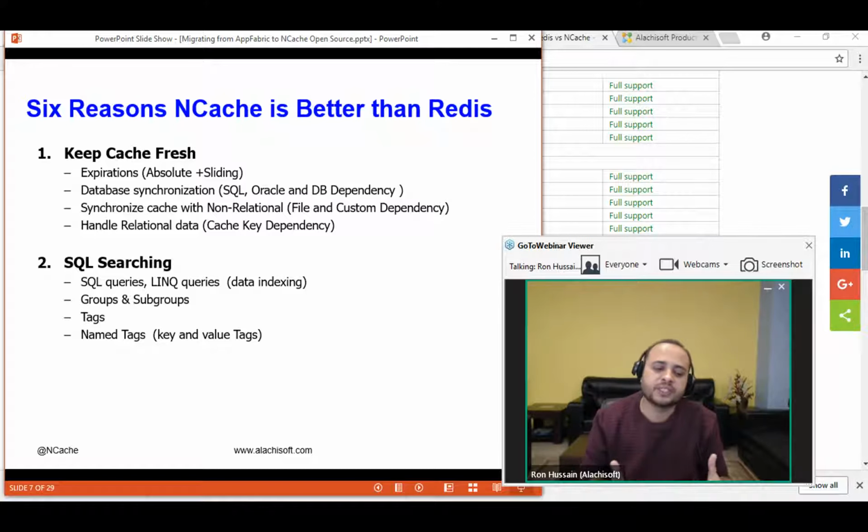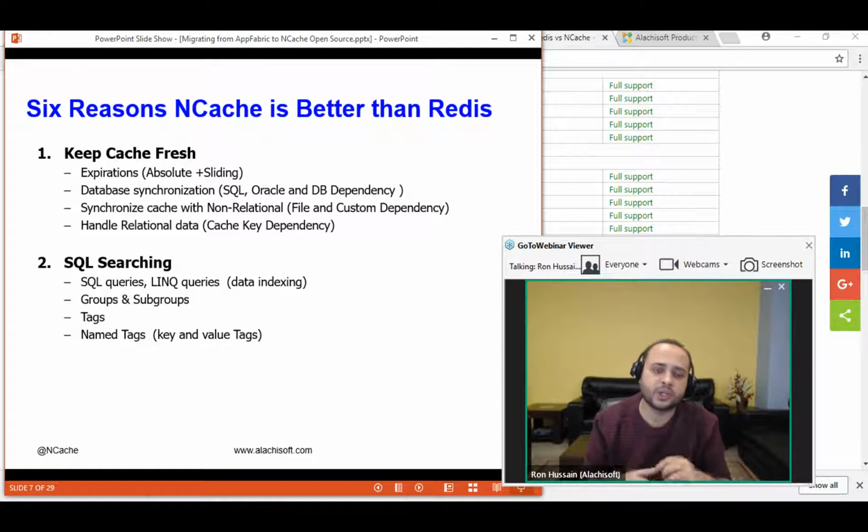Second factor would be SQL-like searching. On the cached items, you can get an SQL-like search. You can select products where product.price is greater than 10 and product.price is less than 100. So you can even search items based on SQL-like search APIs. So you would get the similar view of the cache as you would be dealing with database. And it's pretty fast in comparison. LINQ queries are also supported. That's another avenue. And then logical grouping within NCache is very strong in comparison to Redis.